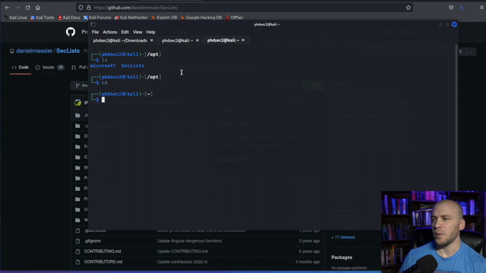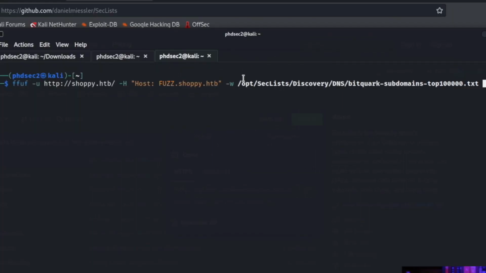So I'm going to go ahead and go back to my main directory, clear the page, and now we're going to go ahead and fuzz for the subdomain that we're trying to find. So I'm going to go ahead and type out the ffuf command and then walk you through it. So here we go. This is what it's going to look like. So we have ffuf with our -u for our URL. We're going to have our -H telling it we're looking for a host, and we're going to have FUZZ.shopee.htb. And I think FUZZ has to be in all caps. And then we're going to do our wordlist, and we're going to go where we saved it, and we're going to say opt SecLists Discovery DNS.